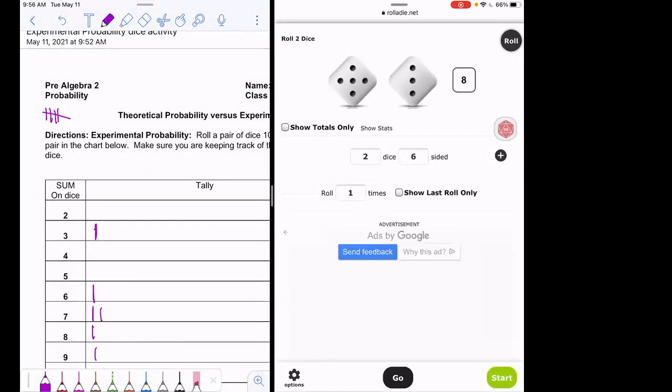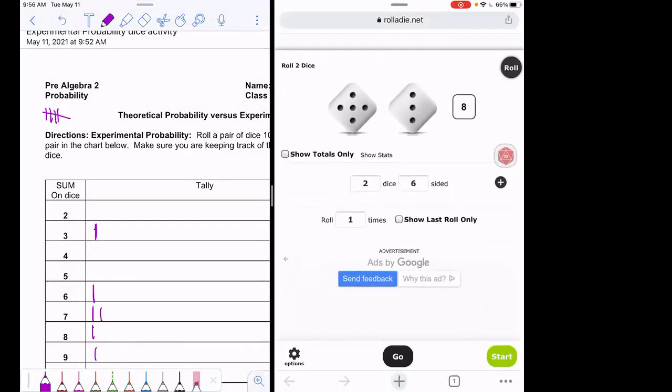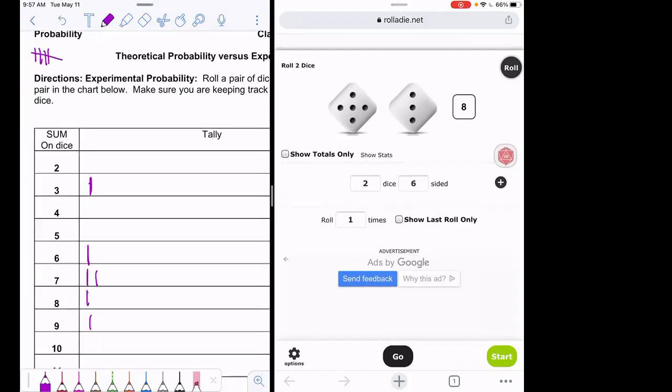So again, everybody at home, you're finding the dice roller, rolling the dice 100 times, keeping a tally of the sum of what you're rolling. You're adding the two dice together, and if your dice roller will add it together for you, great. But also make sure you're keeping track: are you doing 10 at a time, or 20 at a time? Keep track so you know how many times you rolled the dice. I strongly suggest splitting your screen or writing this down on a piece of paper.